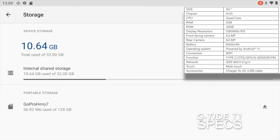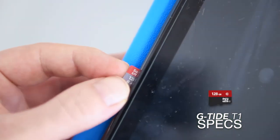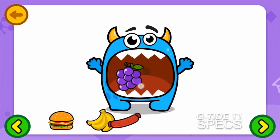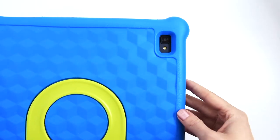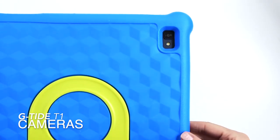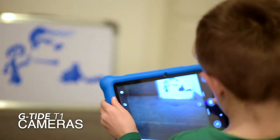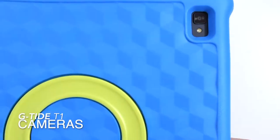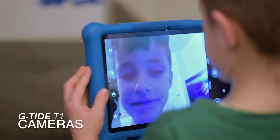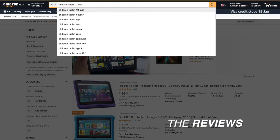The primary storage is 2 gigabytes of RAM and 32 gigabytes of storage capacity, which can be expanded up to 128 gigabytes using an external micro SD card — enough for young users on a budget-friendly tablet. A single sensor and LED flash are near the rear camera lens. The rear camera offers 8 megapixels, which is functional for a tablet. The front-facing camera is 5 megapixels, which is probably the camera you'd use most often on a tablet.